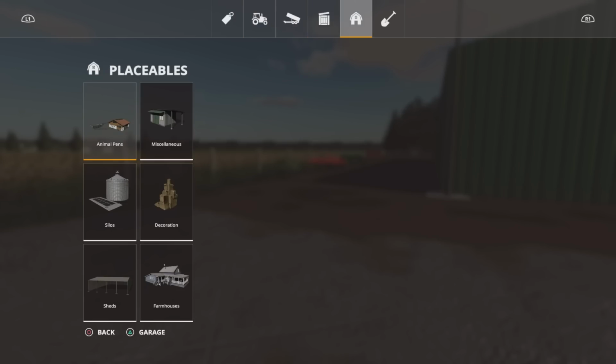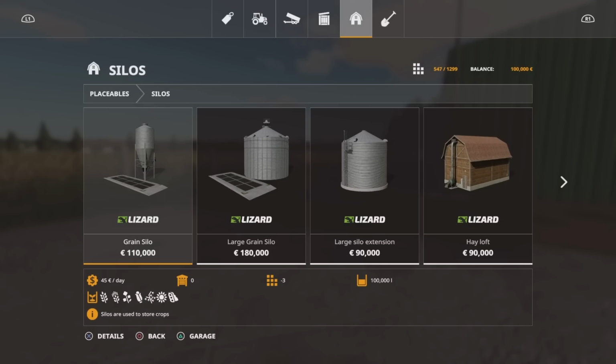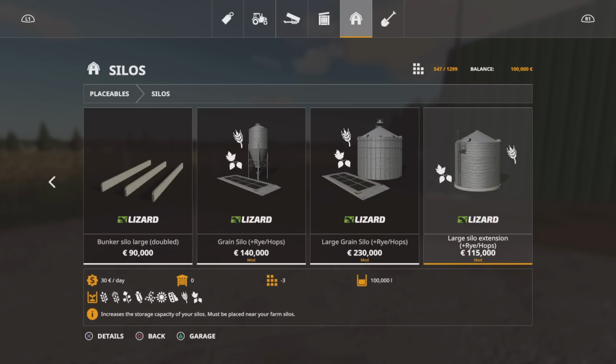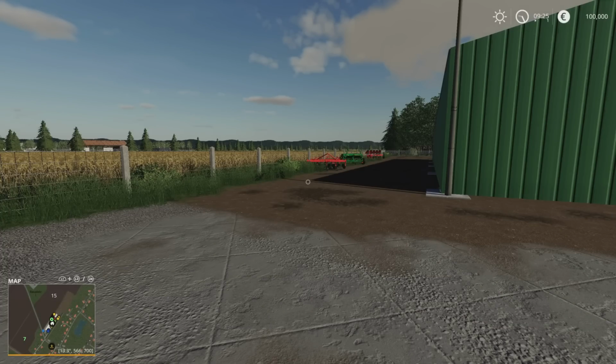We go across. Animal pens are standard. I don't think there's anything under miscellaneous. It was under silos. If we go to the end, we've got a grain silo, 100,000 litre. There's a grain silo, 200,000 litre, or there's a silo extension, which will take the rye and hops as additional crop types. On the subject of rye and hops, your rye you put into the ground using a seeder.